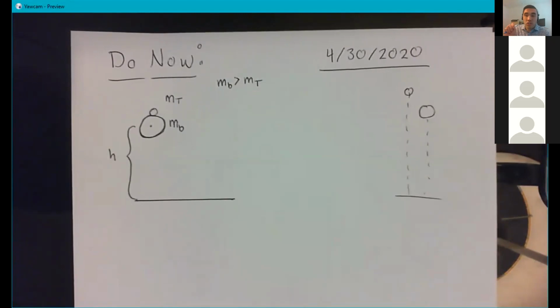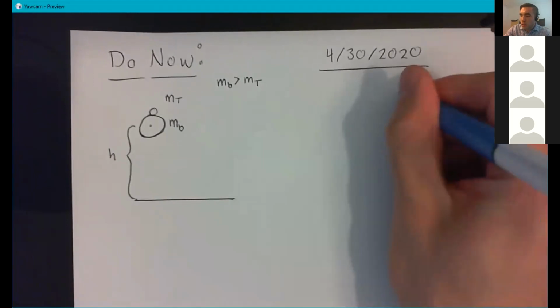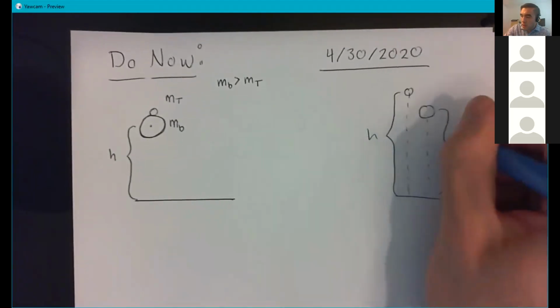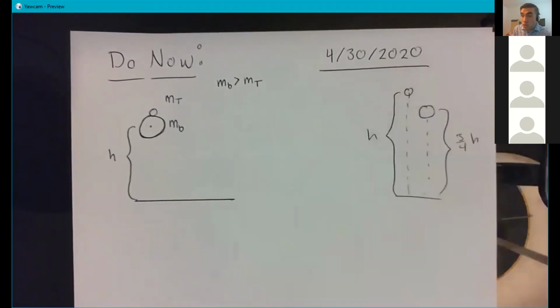They have kinetic and potential energy, which is why when you dribble a basketball, you have to give it a little push each time it comes back up, because if you just drop it, it's only going to bounce back up to about half of its height. But if we let this start off at some h, and then it bounces back to 3/4 h, we could take these two and divide them in order to get the efficiency.